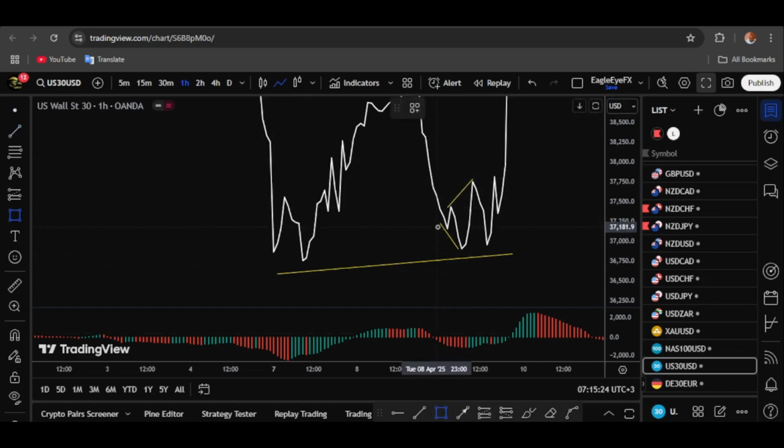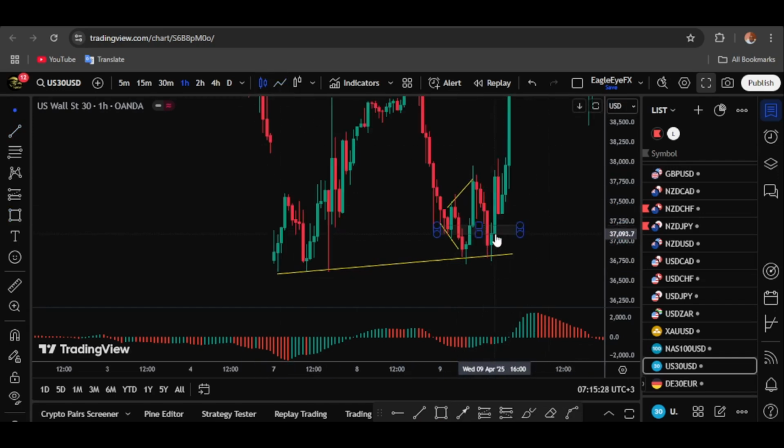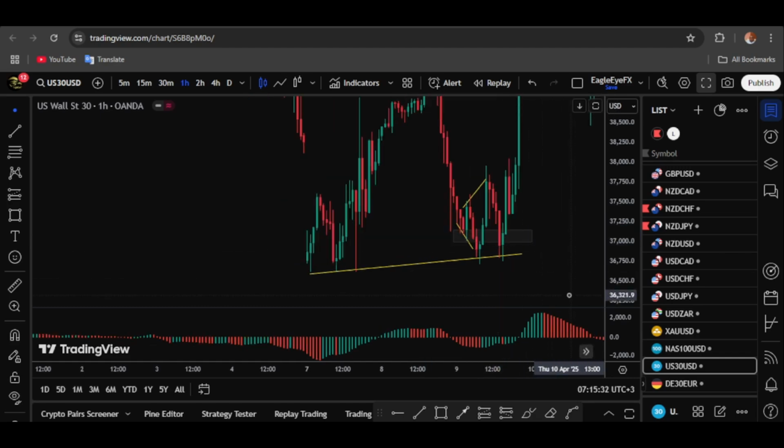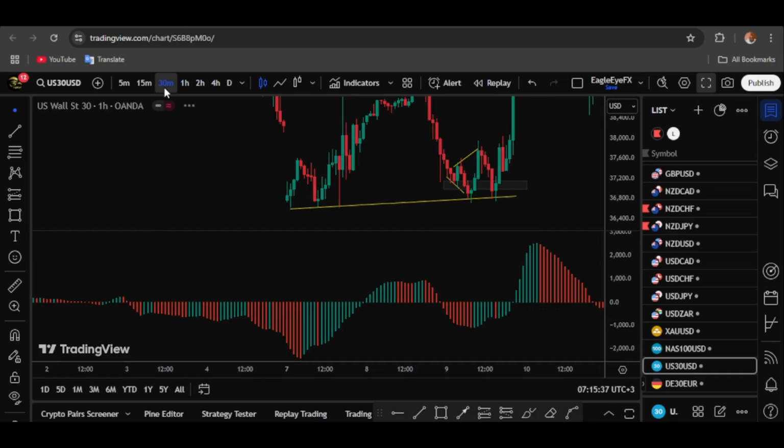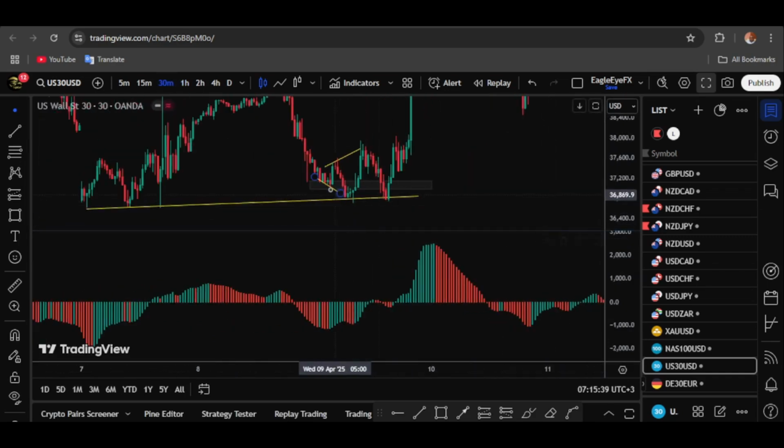Then what are we doing? We're waiting for the market to come and tap this level over there. Then we mark our zone there about. Okay. Then what are we doing? We're looking for our divergence. Let's look at this. Exactly the same.